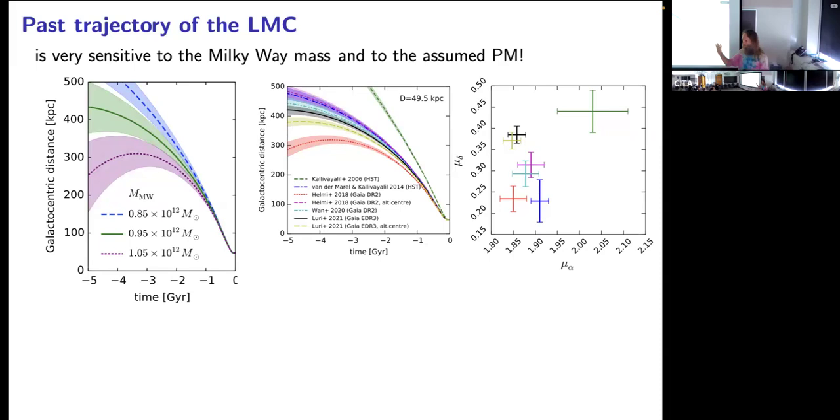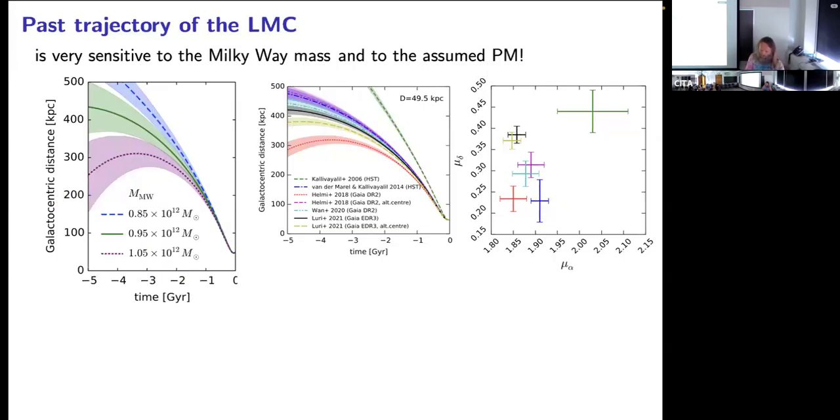Its total energy is close to zero. So even small changes in the kinetic energy cause quite large changes in the total energy. And likewise, there is a strong sensitivity to the Milky Way potential. If you change it by just 10% up or down, you can make an orbit that is very strongly unbound, or an orbit that actually has a pericenter sometime in the past and another clear pericenter in the past.